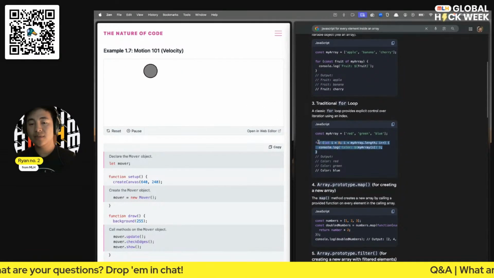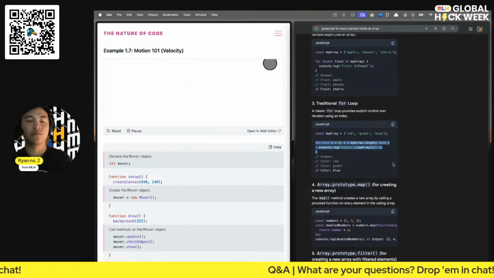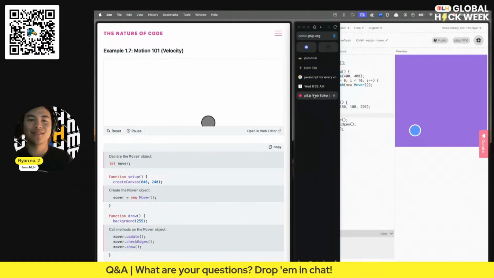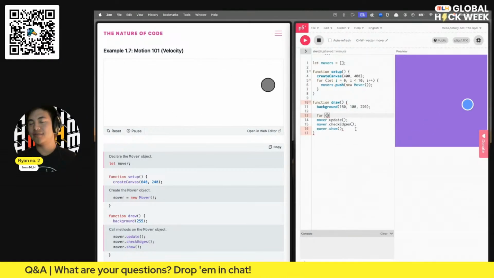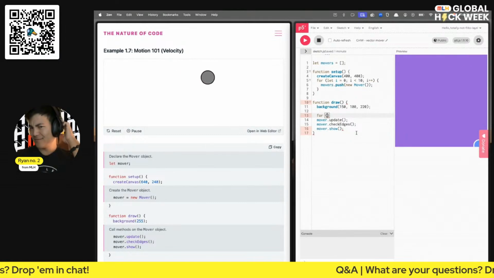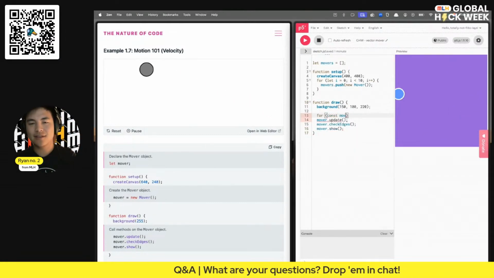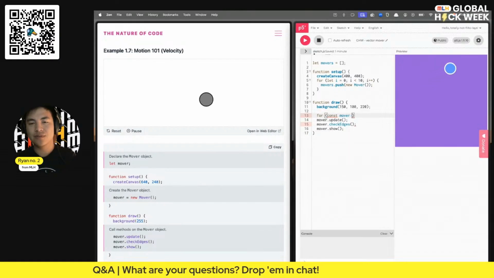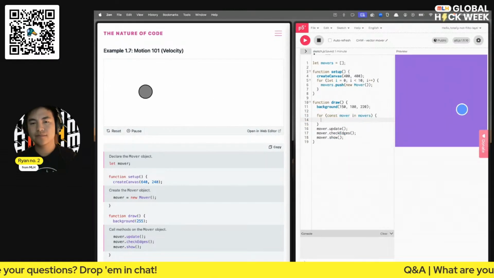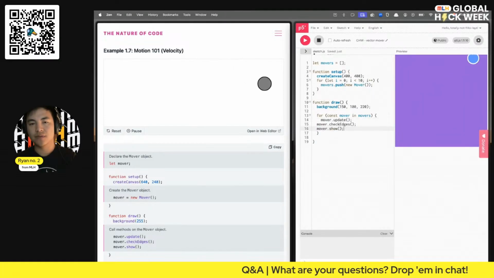This is the most simple way to do it, the naive way. Oh, I don't need to describe it this much. So let's call this mover, for mover in movers. We're just going to copy this over.